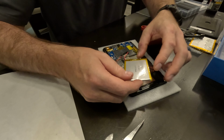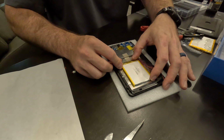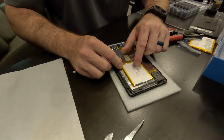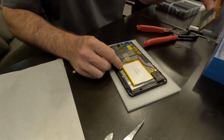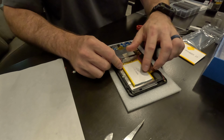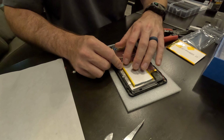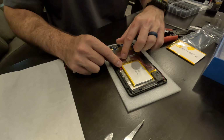And now I'm going to figure out how I want this all mounted. I think I'm going to do something like this here. One advantage to this being smaller is it does give me a little bit of play with these wires. And just remember, the old battery went all the way over to this speaker over here. So I'm still well within the perimeter of the old battery, but I think this will involve the least amount of turns and twists on the wires here. And so this is, I think, where I'm going to put it.